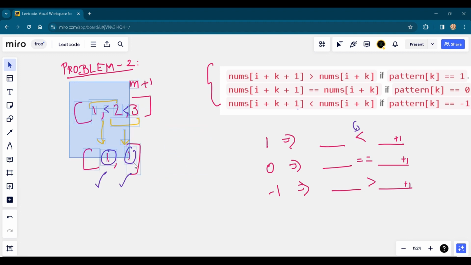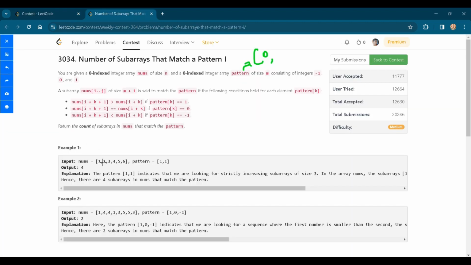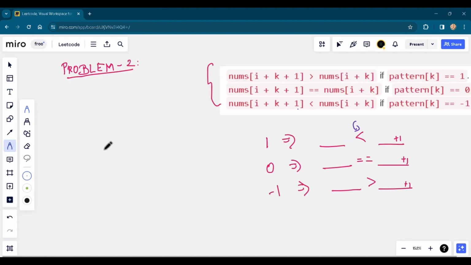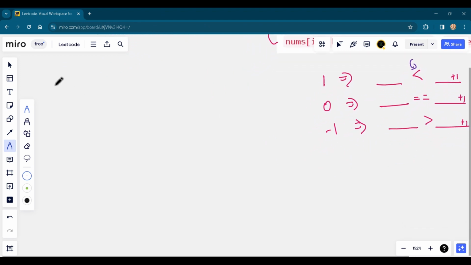Now let's take a bigger example. We have the array 1 to 6 and the pattern 1 1. Let's keep that diagram over here. The array will be 1 2 3 4 5 6 and the matching pattern will be 1 and 1.